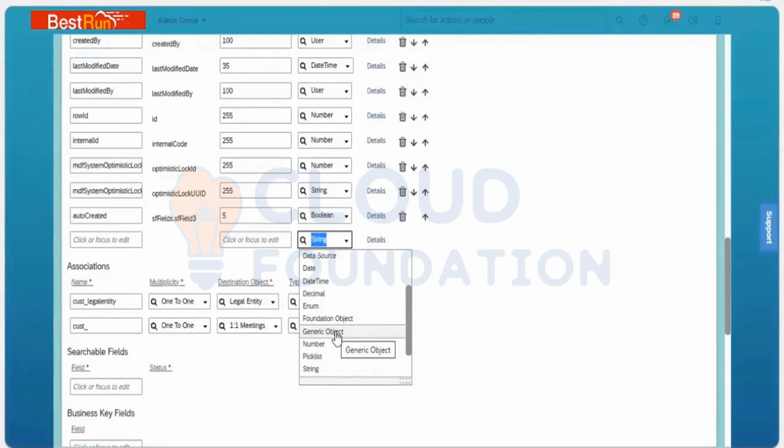In that case, we need to understand what this business unit, department is. This is nothing but the generic object, MDF object. Where is MDF and generic object defined? It is defined in Configure Object Definition. Correct.